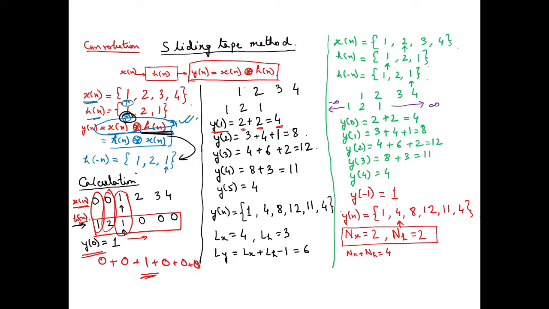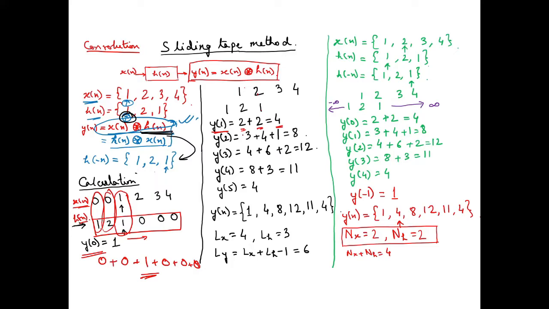When both the origins are matched, you are calculating the value of y0. Okay. So when you are moving it one step to the right, then it is y of 1. And if you have to calculate some value by moving the h of minus n to the left, then one step means h of minus 1, two steps means h of minus 2. Similarly, if you move this lower component to the right hand side, one step movement corresponds to y of 1, two step movement corresponds to y of 2, then three steps, y of 3, and so on. On the right hand side, we will be calculating positive values of n, and on the left hand side, we will be calculating the negative values of the output. Okay. And when both the origins are matched, that is the origin of the output.